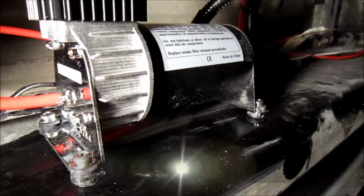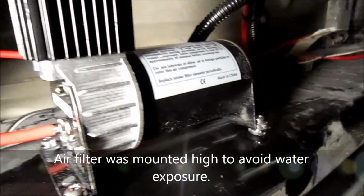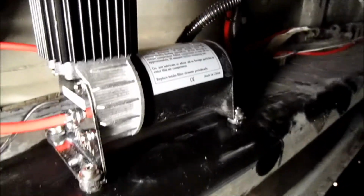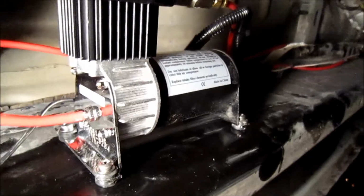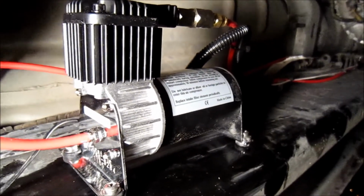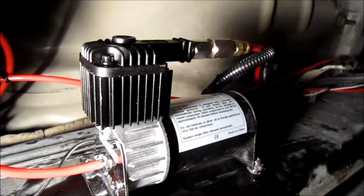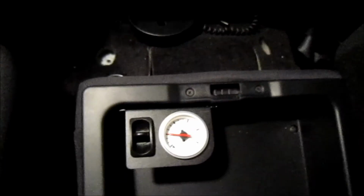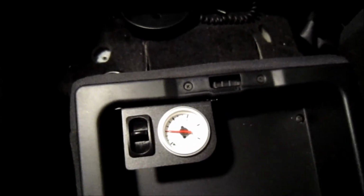Okay, so we've mounted the pump along the frame, we've tapped and dyed it. What we're going to have to do for this pump though is build a splash shield around it just to make sure we keep the elements off of it. But under the hood of these new Cummins, there really isn't any room, and we didn't want this thing in the cab. So we had to make a compromise and put it out here, but we're going to protect it and try to shield it away from the elements as best as possible. And once you got it all in, you can go ahead and test it.